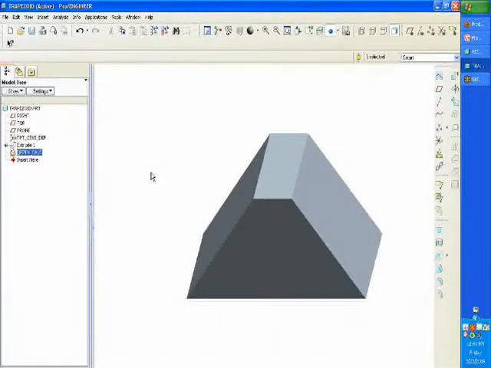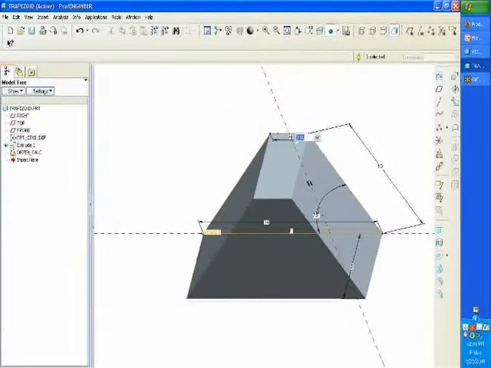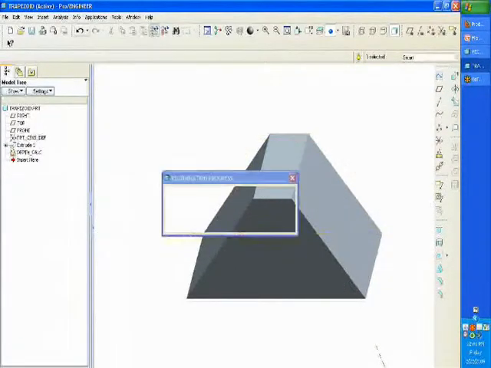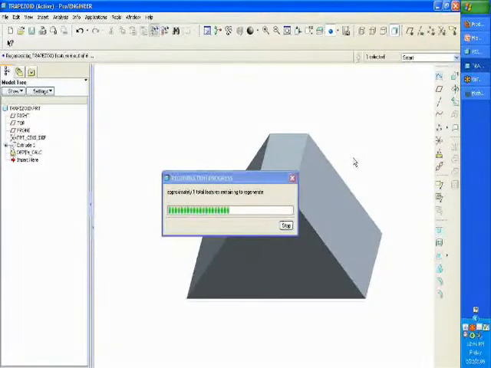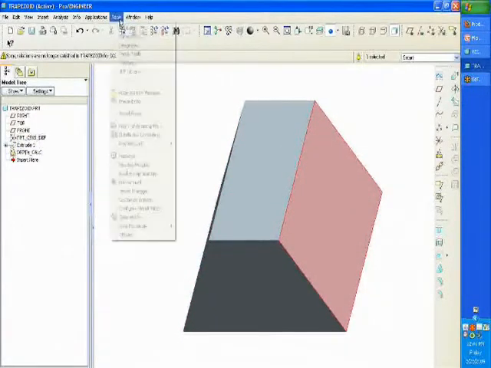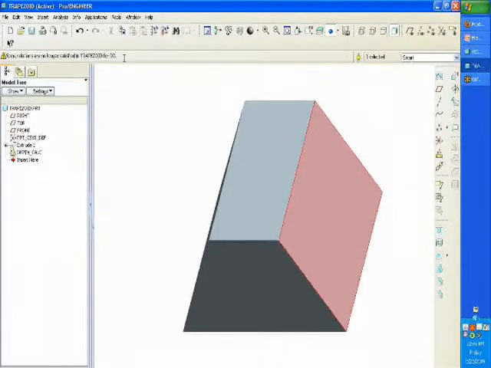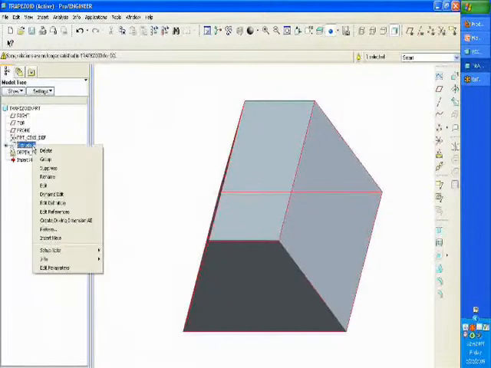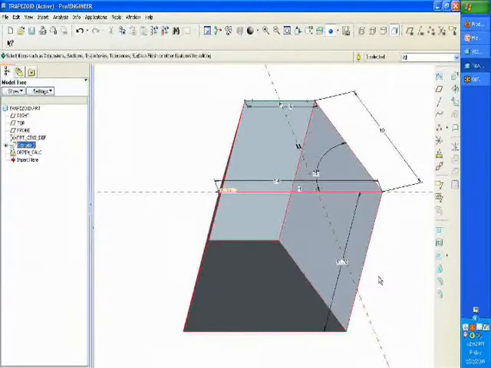Okay, so now to avoid double regeneration, firstly I'm going to show you how it occurs. So I'm going to change this to 6, and I'm going to hit regenerate. Okay, just going to wait for this. Okay, so it says that some relations are no longer satisfied in trapezoid for D0. What I did was I set D0 to the depth calc, and it says it's not matching with the dimensions.